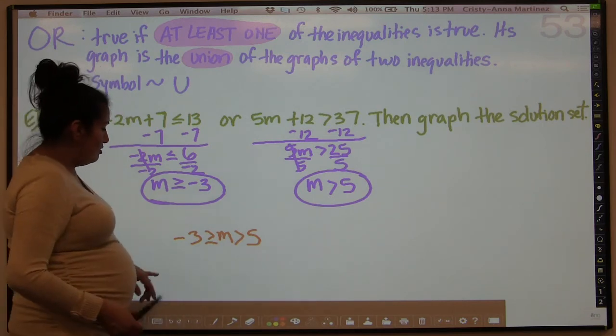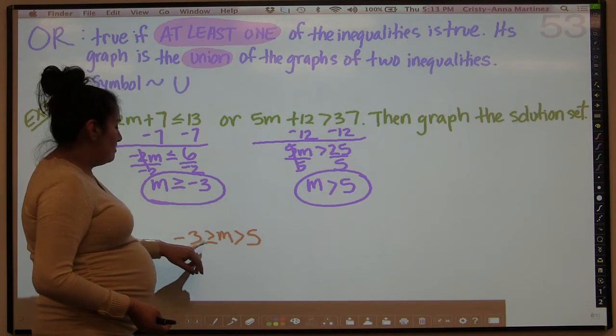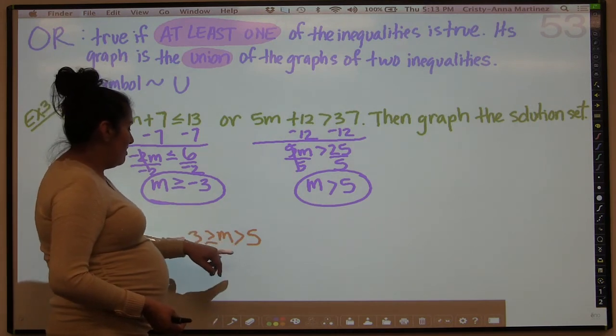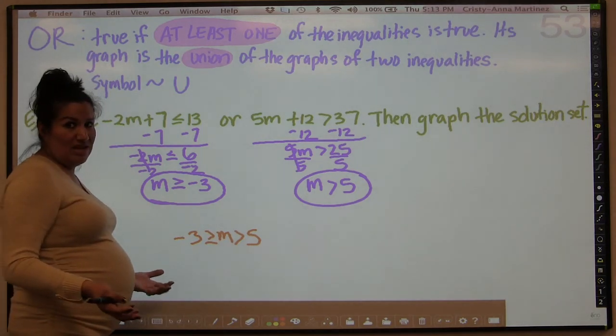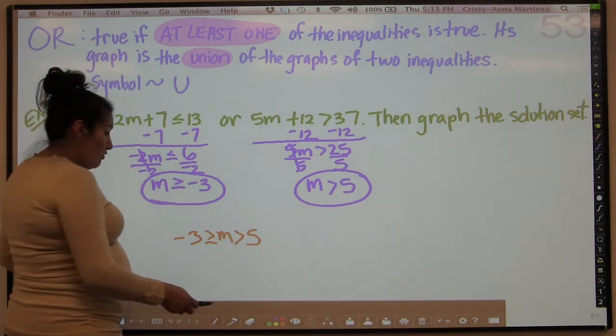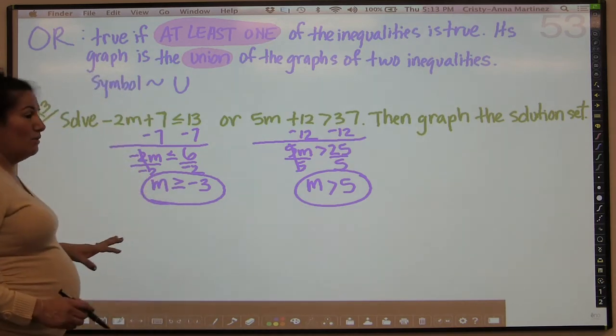The problem with this is that, first of all, it's not the right statement. Secondly, you're saying that -3 is bigger than m, and then m is bigger than 5, so that means that -3 should be bigger than 5, but clearly -3 is not bigger than 5 because it's negative and 5 is positive. So for those various reasons, you don't want to do that. So never put ors into sandwiches. It's just not going to work.